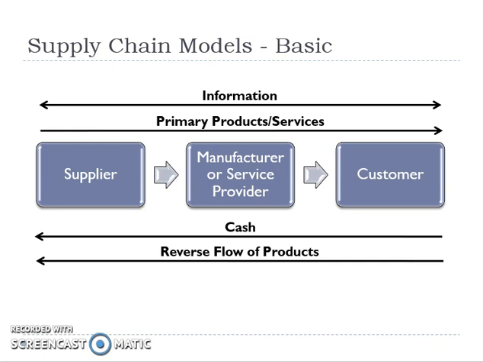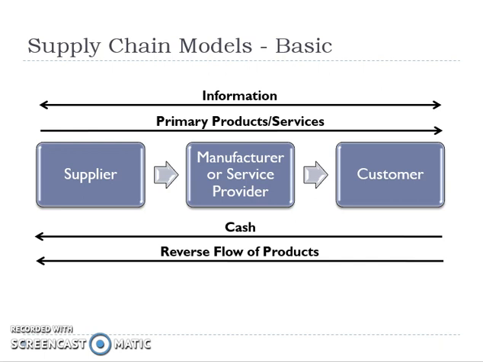Why that's the primary flow is because the supplier sells to the manufacturer, converts the material, and it's sold to the customer. In the same way, when it's sold to the customer, payment is issued from the customer back to the manufacturer and back to the supplier. So the primary flow of cash is back from customer to supplier. Now the reverse flow of products happens when we recycle or remanufacture or return product from customer back to the supplier. It has its own process of maintaining.